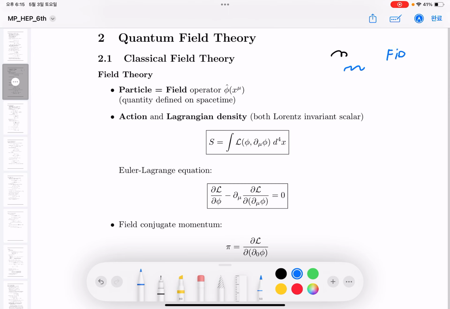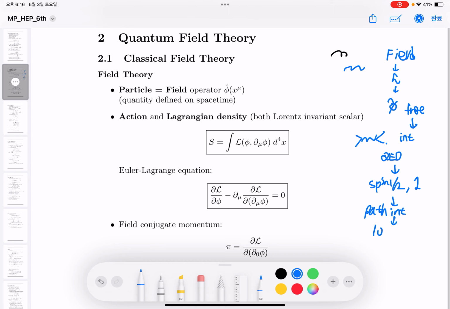First of all, I will define the field, construct the Lagrangians, and quantize the field as a field of points. And I'll talk about free field theory and go to the interaction theory, and how we can obtain the Feynman diagram and an example with the QED process. After this, I will turn to higher spin, spin 1/2 and spin 1, and go into the path integral formalism. After that, I will go to the loop diagram and renormalization, and then to non-abelian group theory and the finals.